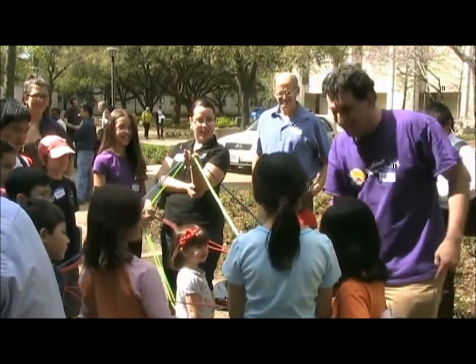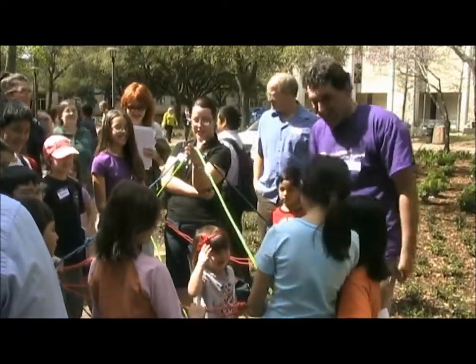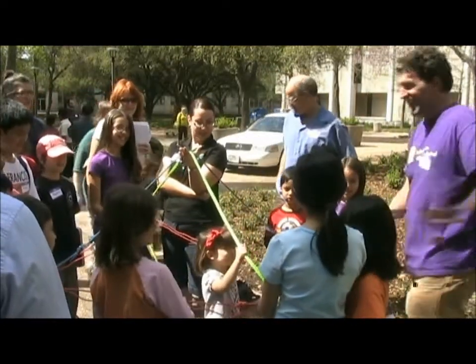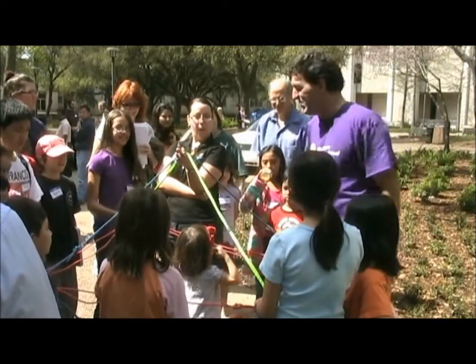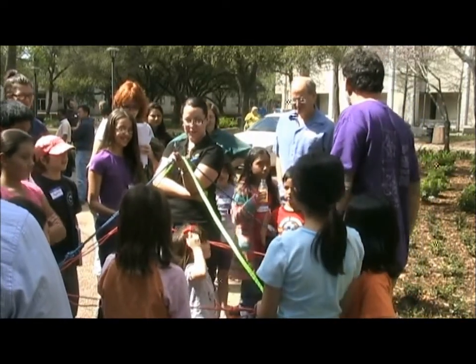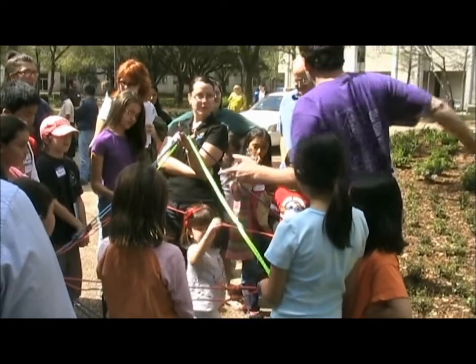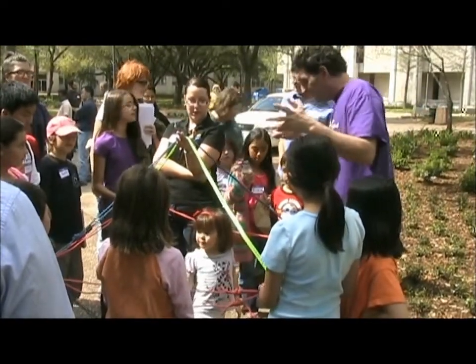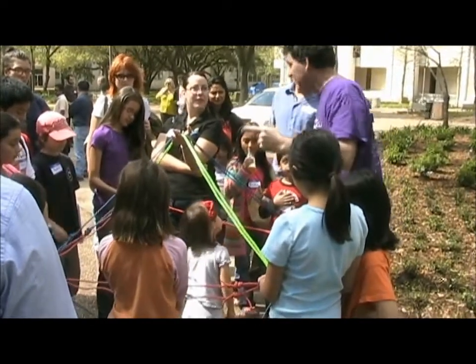Wait. So we're merging. This is twins, but joined at the hip. So there are 6 people, 5 normal, and 1 mutant twin there. And so how many vertices do we have here? 6. All right. We have 6 people. Awesome. And now let's count how many faces we have.